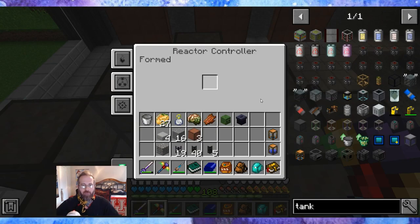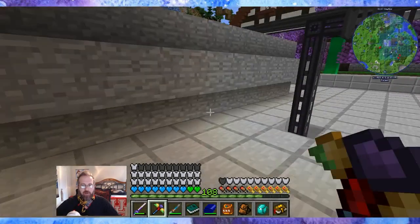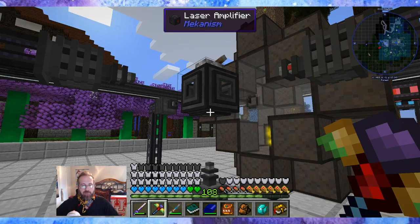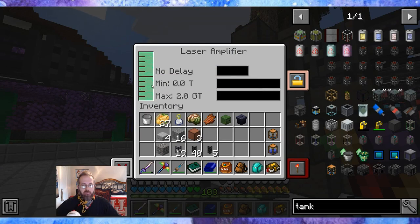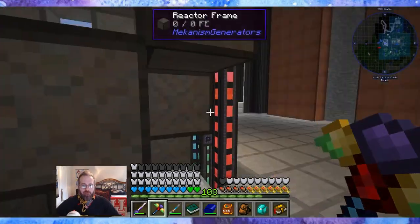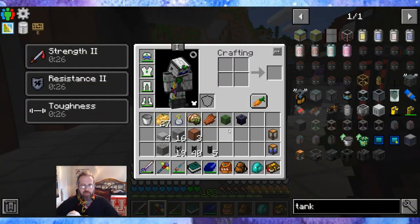I pulled the whole rum out the top because I was terrified that when I was checking this laser amplifier, I was going to hit the switch and turn it on before Trinity has her power available. Storing 2 giga. That should be enough. And it's filling up with fuel now. The pipe is back to normal. So that's the prep work that I wanted to do with the deuterium and tritium fuel.